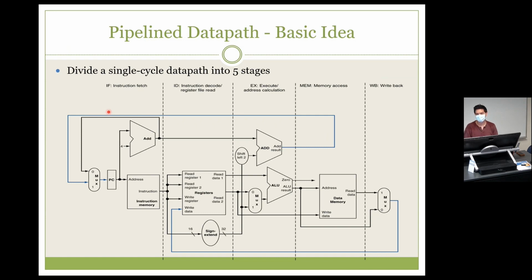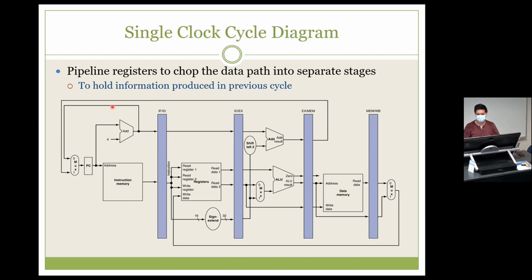What component saves things? Registers. Yep. So we are going to add pipeline registers to our data path. So the registers are going to hold information produced in the previous cycle and to be consumed in the next clock cycle. So what happens is you get your instruction fetch. The first instruction will be an instruction fetch. Then this pipeline register will keep PC plus 4, as well as the 32-bit instruction.